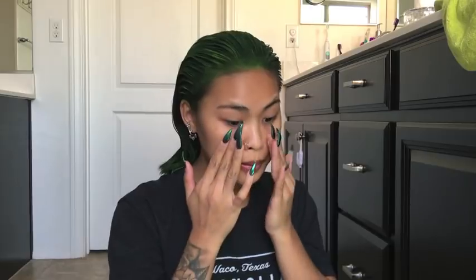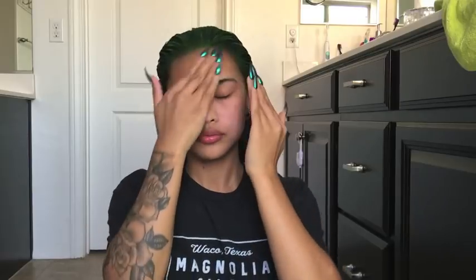Now that my hair is the green color that the Joker has, I'm going to start on the face. To begin, I'm going to take my Angel Veil primer and prime my face. I feel like this primer might give off a little bit of a white cast, so it's good for this look because the Joker does have very pale skin and I am trying to cover up my tanner skin. I'm going to do my face first, because once I do the eyes and everything, it's going to be hard to put white makeup over everything. So do your face makeup first.